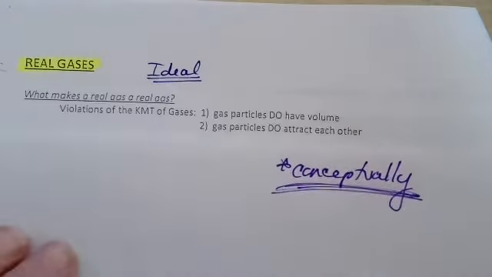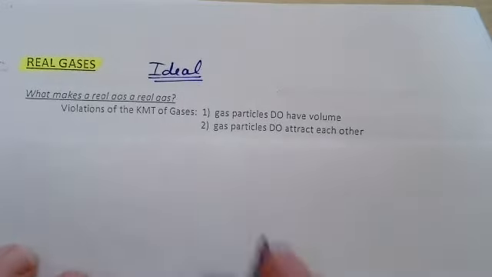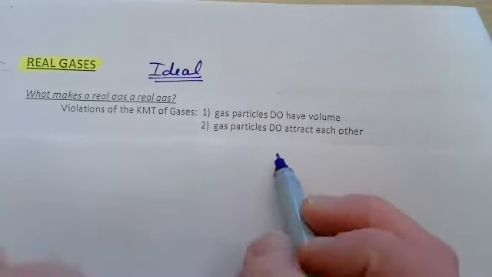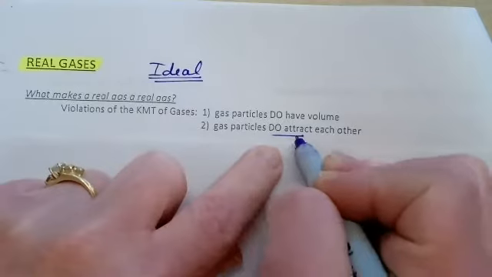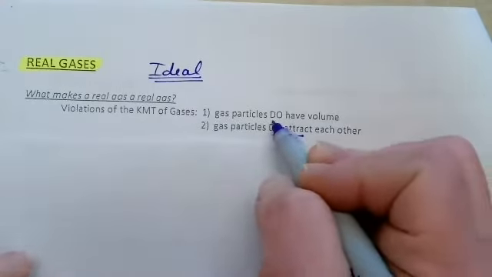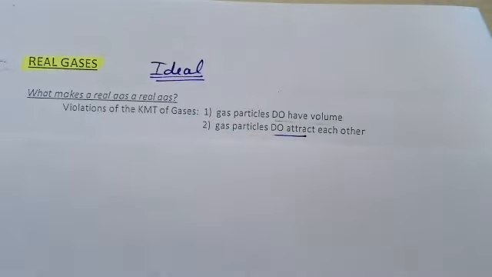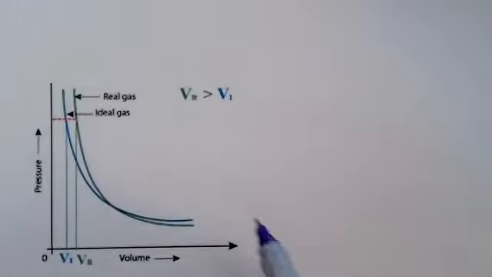All right, so remember that we said the main parts of the kinetic theory of gases that real gases violate, mainly number one, is they do have particle attraction, and then they do have particle volume. All right, now we can rest assured because often ideal gases and real gases do really behave the same. For example, remember we talked about, of course, Boyle's law. If amount and temperature are constant, it's an inverse relationship of pressure and volume.